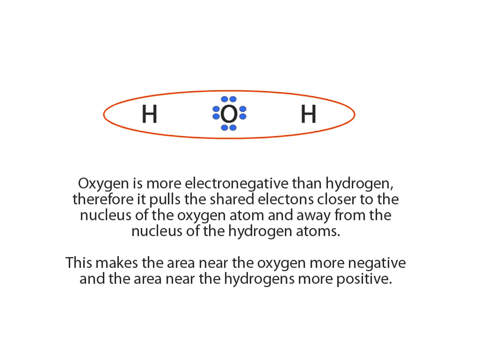When atoms share electrons to become stable, there is often an unequal sharing of electrons, such is the case with oxygen and hydrogen. Because oxygen has a much stronger electronegativity than hydrogen does, the oxygen atom tends to pull the shared negatively charged electrons away from the hydrogen atom and closer to the oxygen nucleus. So by pulling negative charge closer to itself, the oxygen atom becomes slightly negatively charged, and the hydrogen atom becomes slightly positively charged. This molecule is then classified as a polar covalent molecule, having opposite charges at opposite ends.